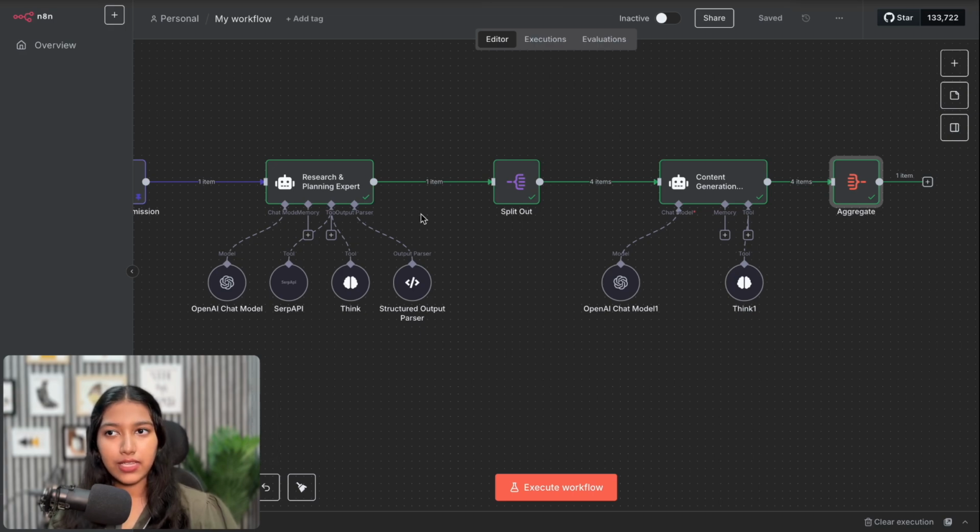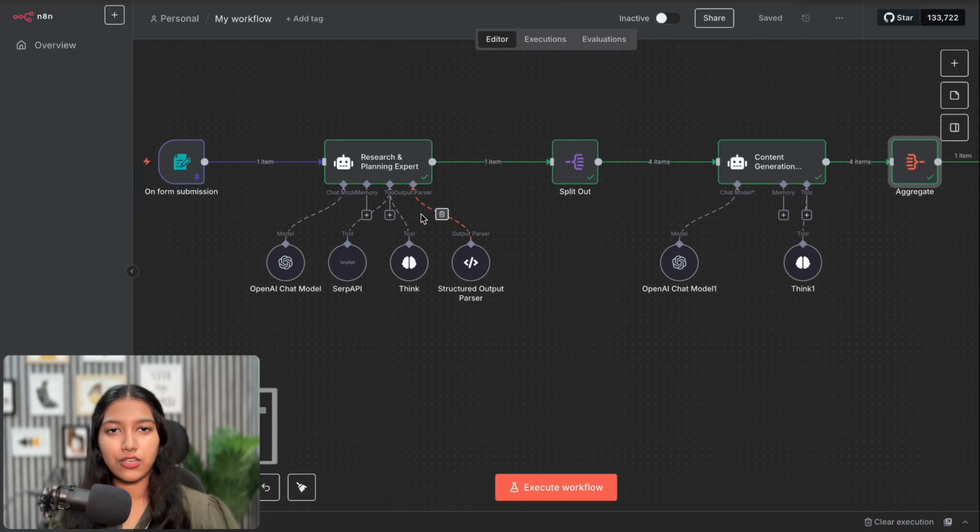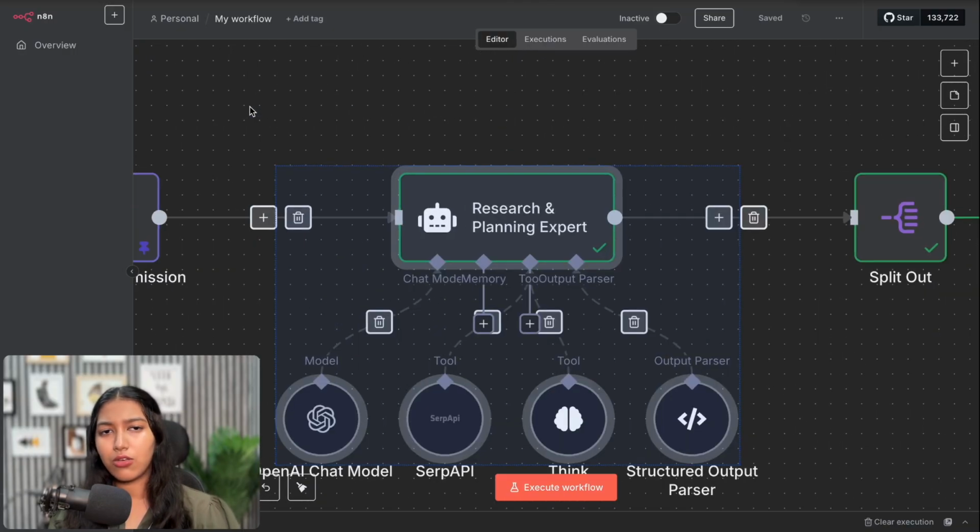Every time I feel that it's making some mistakes, or it's sounding generic or robotic, I always go to this particular AI agent and write a few more lines in the prompt, and it fixes literally everything. You don't have to change these prompts. You just have to change the prompt for the last one, and it makes all the difference.